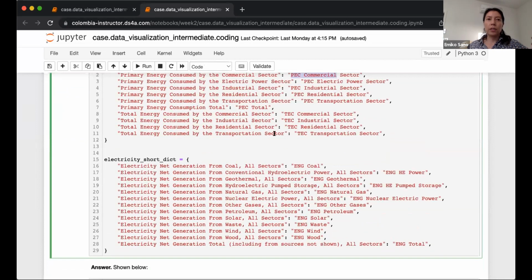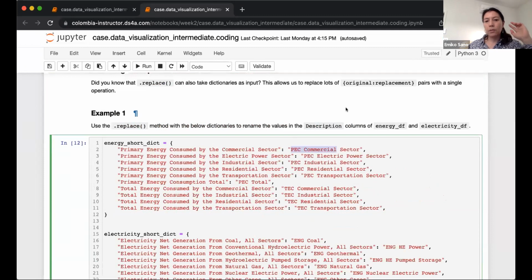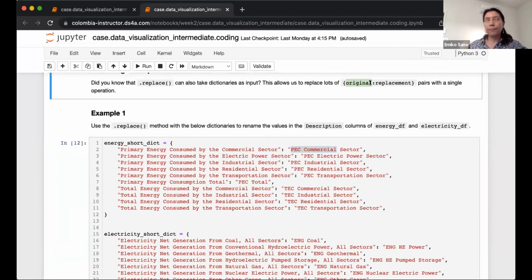What a dictionary is. Okay, so a dictionary is kind of like, think of the dictionary that you know. You have a key to look up something, and then the value that returns, right?